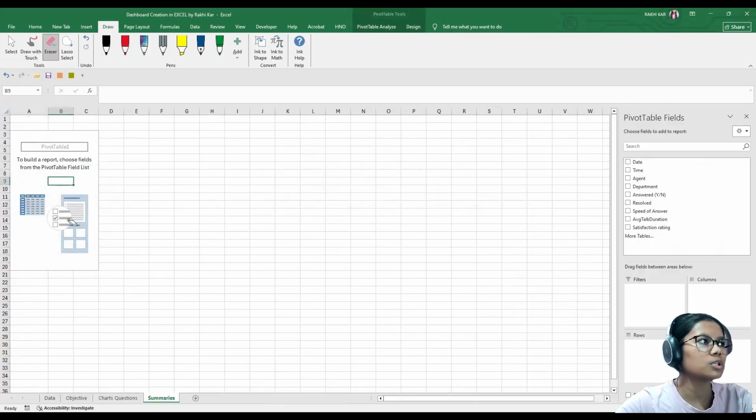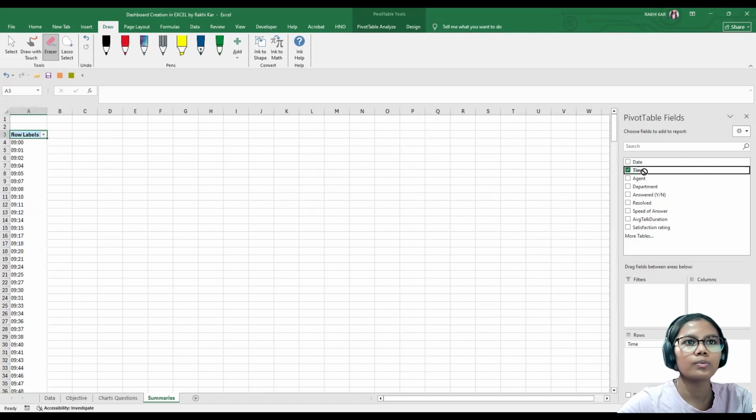To find out the total number of calls, you can drag any of the variables, but I would suggest dragging date or time because these two are system generated and there is less chance of getting an error or empty data. So that is the reason we will drag the time.